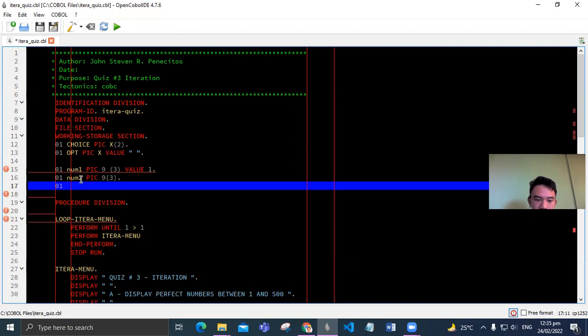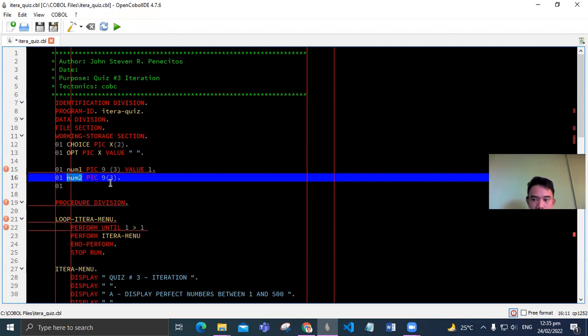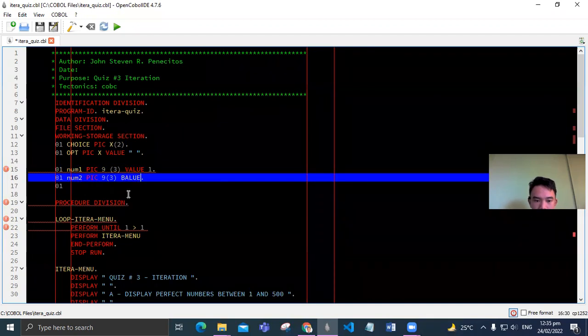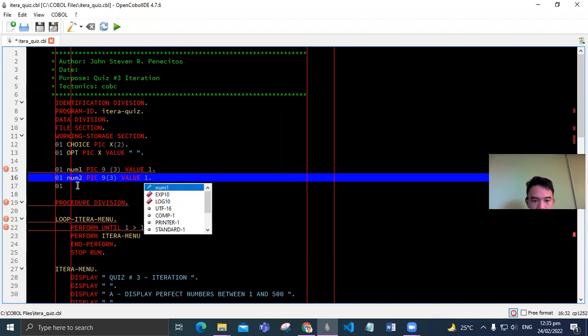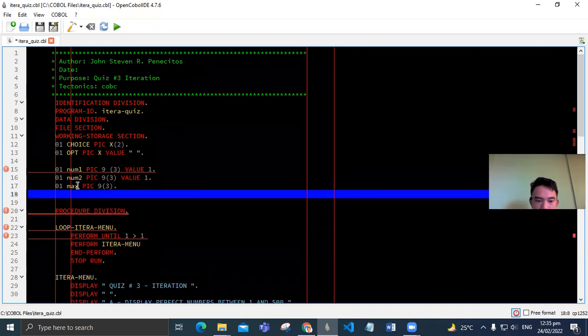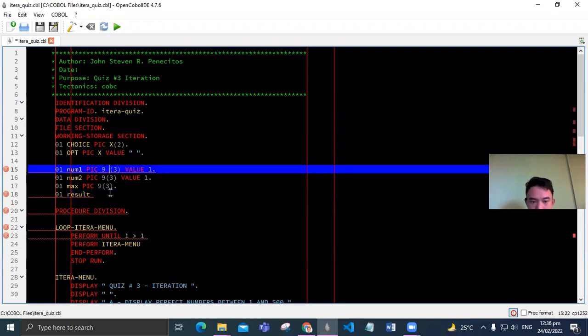Okay, so this is pick num2 value 1, and then the max value, and then next our result for our first problem.